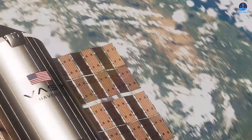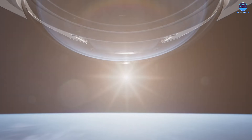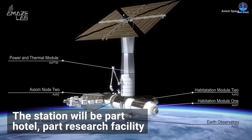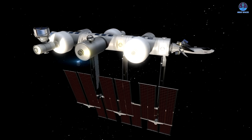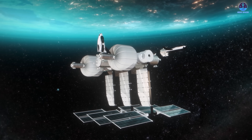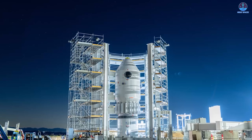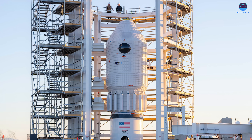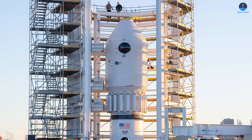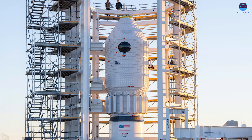If Russia withdraws, NASA would urgently need an alternative to maintain a continuous human presence in low Earth orbit. This is where Vast's aggressive schedule becomes strategically important — launching early places the company ahead of many international competitors and domestic projects. Within the US, other proposed stations include Axiom Station and Orbital Reef. Vast was not initially selected under NASA's Commercial Low Earth Orbit Destinations program, but the company's rapid and consistent development contrasts sharply with slower competitors, allowing it to emerge as a serious contender for future NASA partnerships.